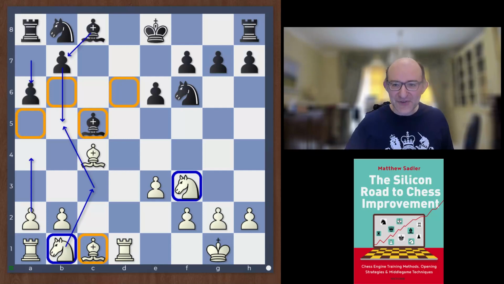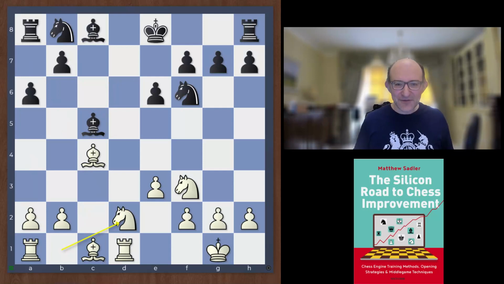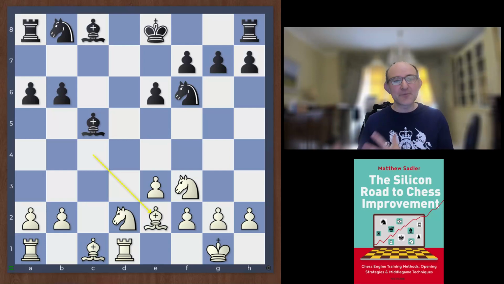Let's start off with a game, and this is Bareev against Shirov from the FIDE World Championship knockout in Tehran, 2000. So we get knight bd2, and then the move b6, and now bishop e2. Now this is a very key point of White's play. The bishop is brought back from c4 to e2.